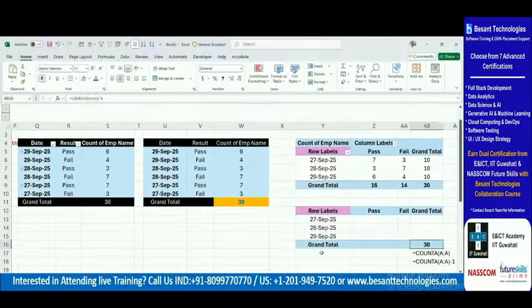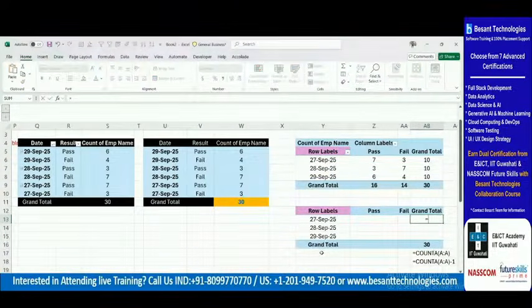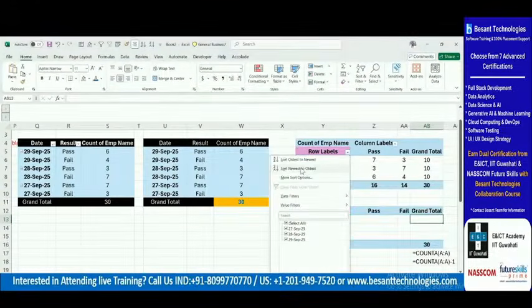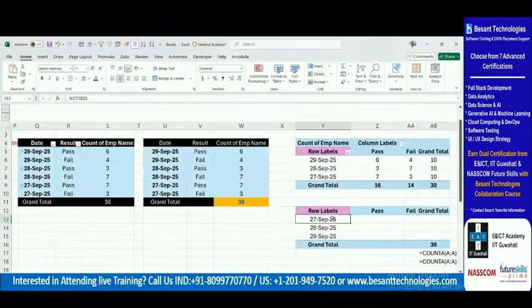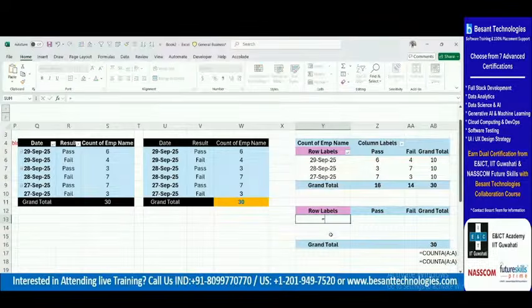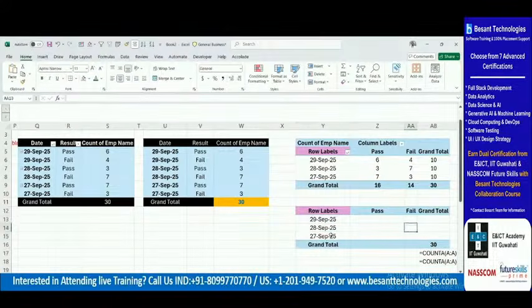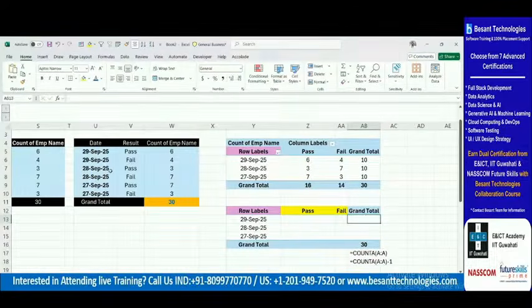Okay. Now I want the grand total. What formula would you use? For 27th July, how many counts are there? Maybe I'll sort it in descending order. It's not necessary, but if you sort it, today's date stays on top. I'll write the formula for today, and here I want yesterday's date, minus 1. For each day, I want the pass and fail answers. Then the grand total of each day.